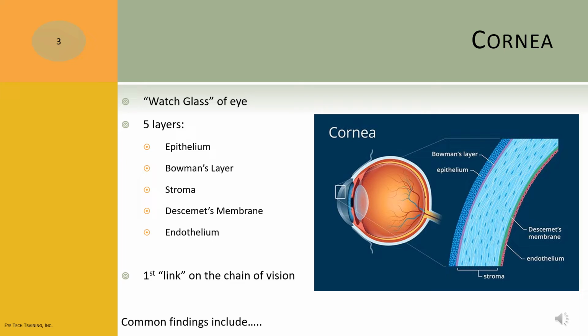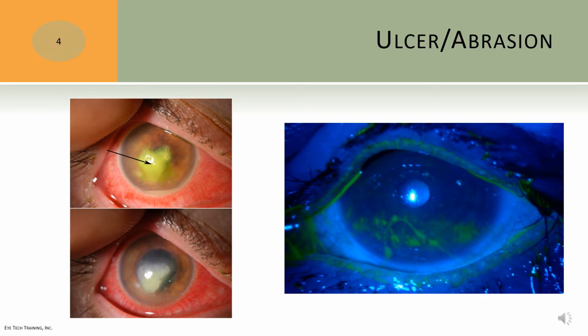Let's look at some corneal pathology. Corneal ulcers and corneal abrasions. The left-hand photographs are of corneal ulcers. One of the main causes of a corneal ulcer is contact lens overwear, meaning patients that wear their contact lenses either for too many hours a day or sleep in their contact lenses. Also, patients that swim in the lake or ocean or dirty water with contact lenses are more prone to developing corneal ulcers. Any disruption to the corneal epithelium could result in an ulcer.